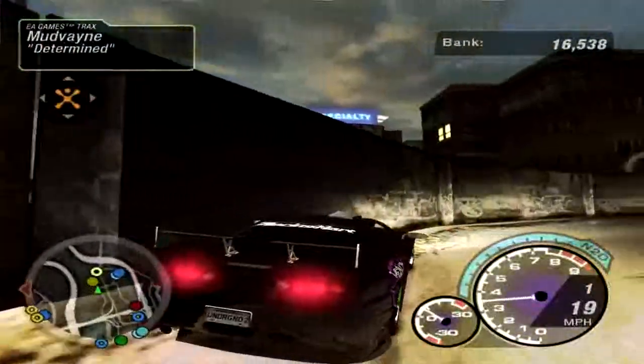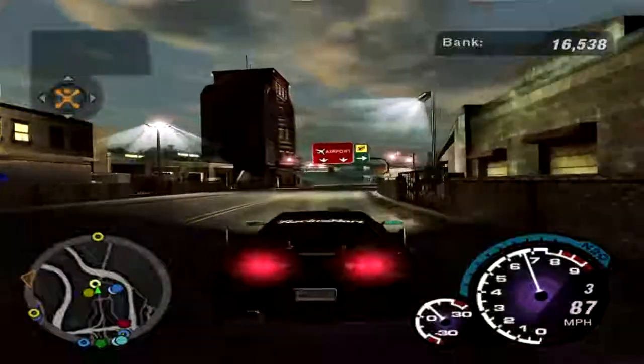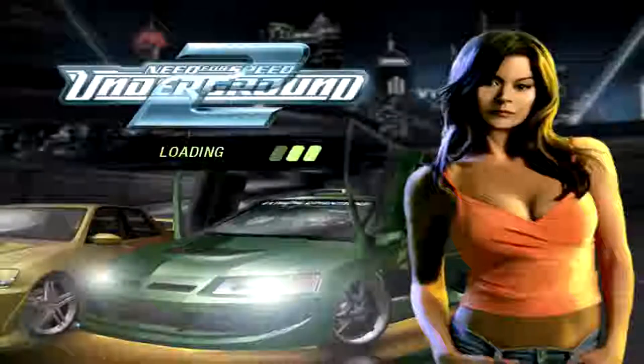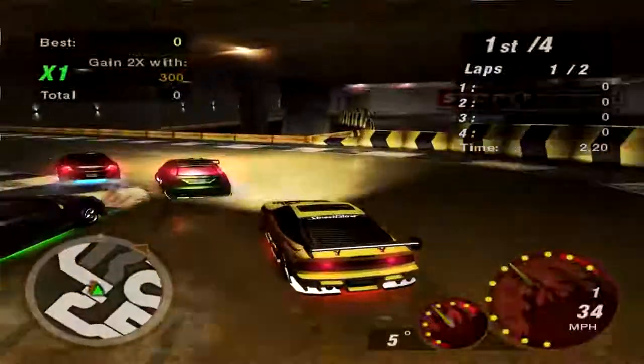Oh, look at that. How inconvenient. How convenient. Two events, a drift and a street cross right around the corner. Awesome. Another really long squiggly drift event. Here we go.